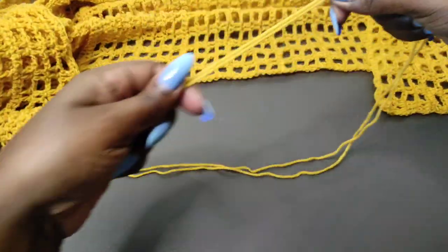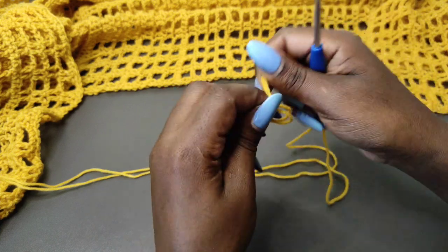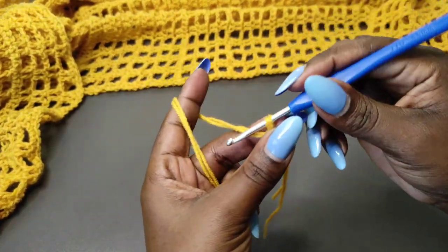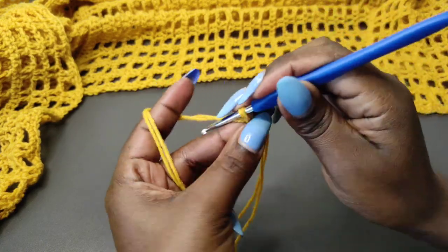So I'm getting two strands of the yarn, and I'll begin with a slip knot, then chain 200. You can do 200 or 250, whatever works for you. It doesn't have to be 200, so just chain.